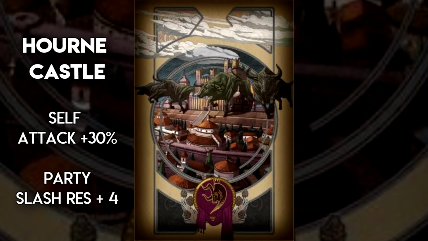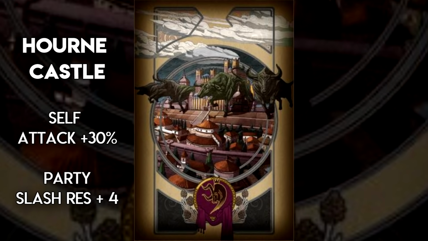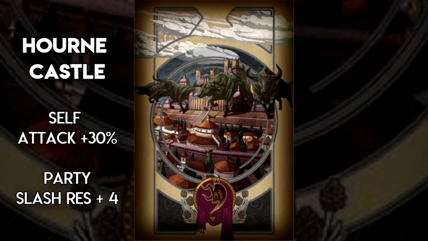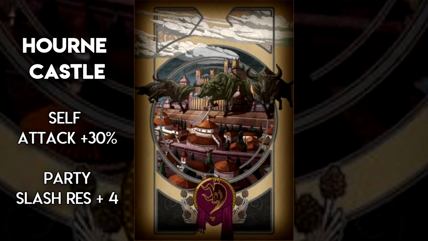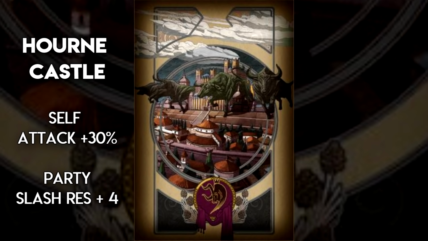The only other kind of effect you might want over this on a physical damage dealer for a while is to just put more agility on them, so they can hit a little bit softer, but be even faster when they go in there for that damage. So Hourne Castle is definitely something you guys should be looking at.